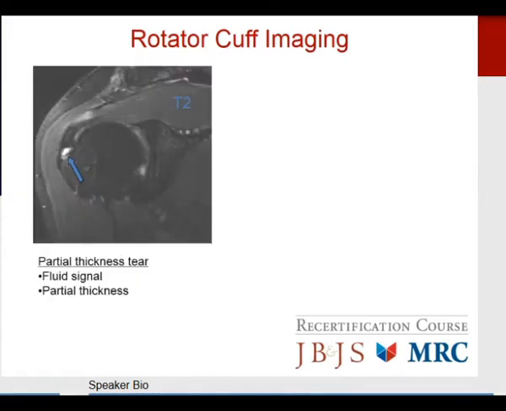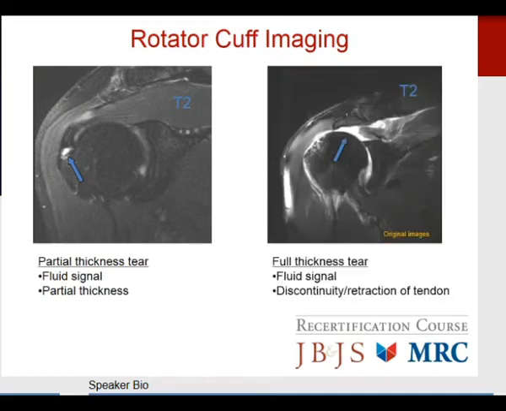Now, tears of the cuff are identified when we see fluid signal in the expected location of the cuff, and in this particular case, we see a partial thickness tear at the anterior footprint. This tear appears to be primarily interstitial, but it's high grade in nature. You can see that the bursal and the articular sided fibers are intact, and there's no retraction. This is a partial thickness interstitial tear of the supraspinatus tendon at the anterior attachment site.